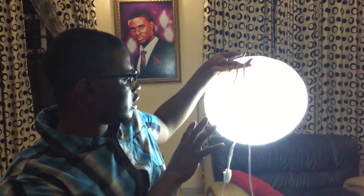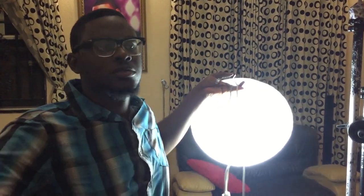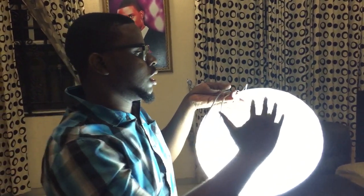Now, the beautiful thing about this light is that it has a way of spreading around, so it lights up everywhere, not just a particular person. But if you don't want it to spread around, you can get a black cloth and block off the areas you don't want it to light. But we want it to light that assembly right now. So what we're going to do is place this on this.